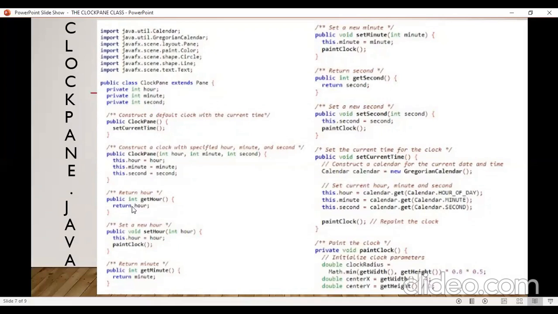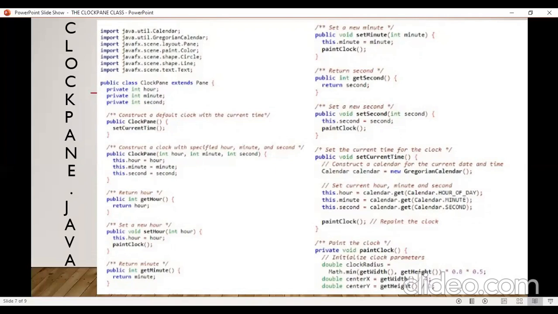So we need to write all the setter and getter methods for the hour, minute, and second. And don't forget that we also need the setCurrentTime method using the GregorianCalendar, so don't forget to import java.util.GregorianCalendar here. From here, we can get the hour, minute, and second by using this GregorianCalendar.